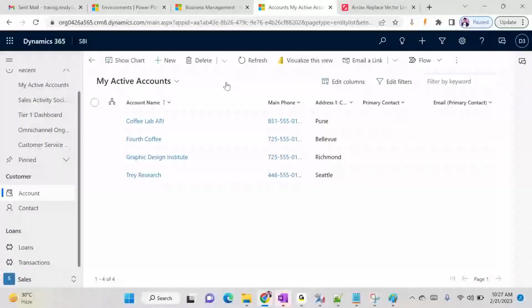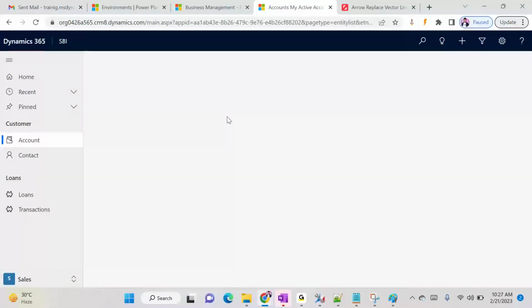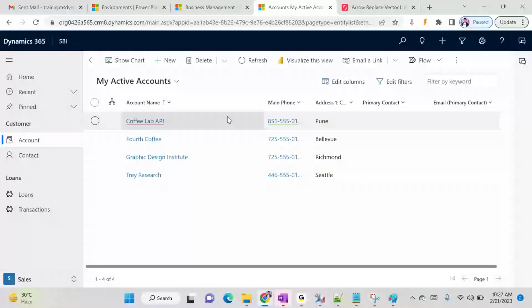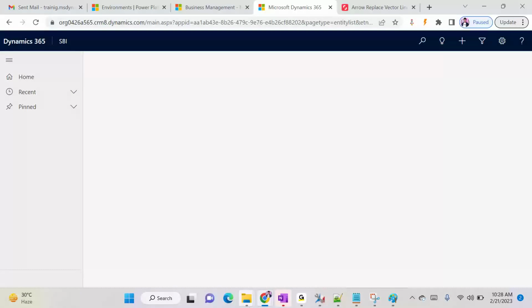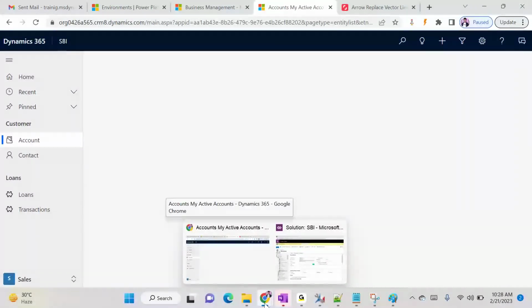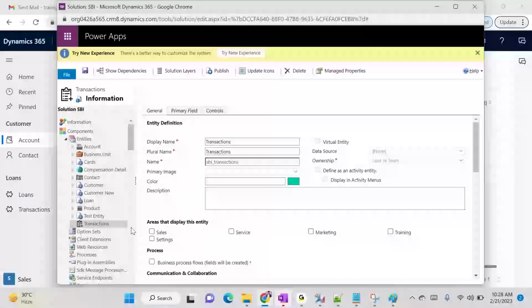Usually it will take some time to refresh, but let's refresh and verify. Yeah, it will take some time to refresh in the CRM, but if you can observe in the solution itself, the entity icon is updated here.